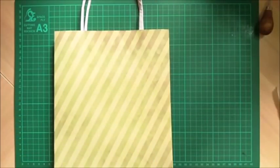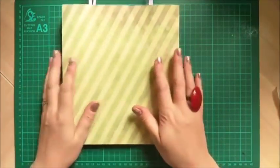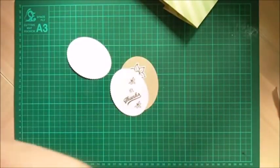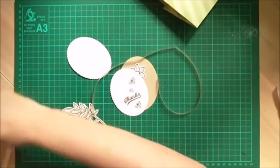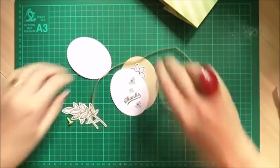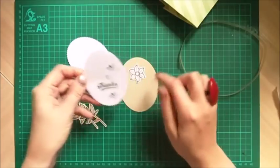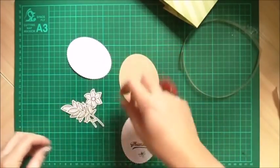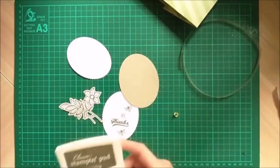The bag is done — easy peasy. I love them and they're perfect for storing, so I'm definitely going to make a few of these and do videos of other sizes as well. Now let the bag set to one side and I'll show you how I put that tag together. Really straightforward — I used the 'Hey Thanks' from the Jar of Love stamp set and the little bee, and then the flowers from the Falling Flowers stamp set. The color I used was Always Artichoke — I thought it was a nice color and it all went together.